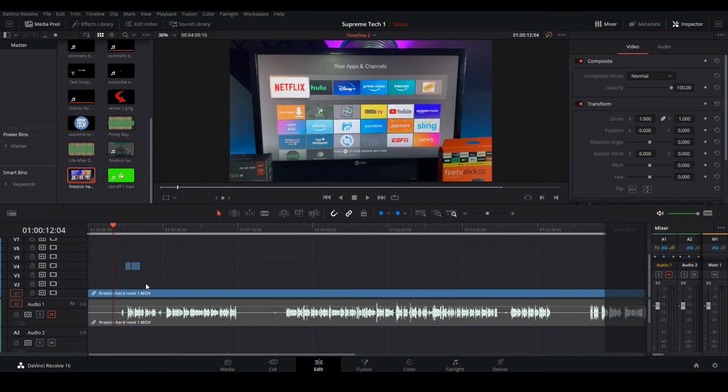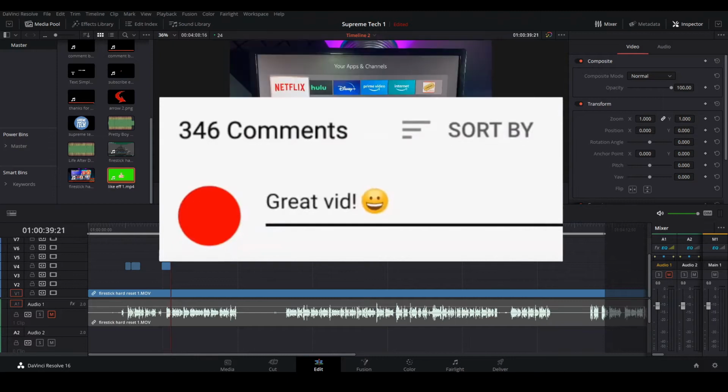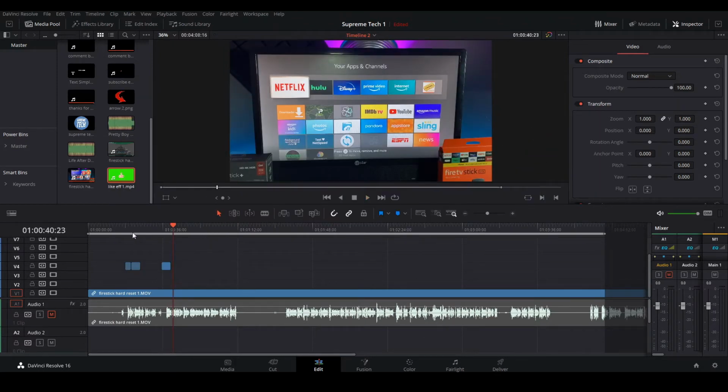Alright, everybody, so I'm inside of DaVinci Resolve right now. I already made an effect out of this green screen. You see here we got the green screen where you push it and then the thumb goes away. I already edited that out to look like this here, where it's transparent in the back. What I'm gonna do is show you how to export. I'm not gonna show you how to remove the green screen. That's another video. So if you want to look, in the cue card now, I'll put a video up or in the description so you can watch that and learn how to actually get rid of the green screen.